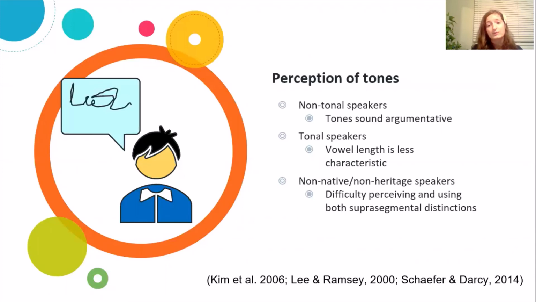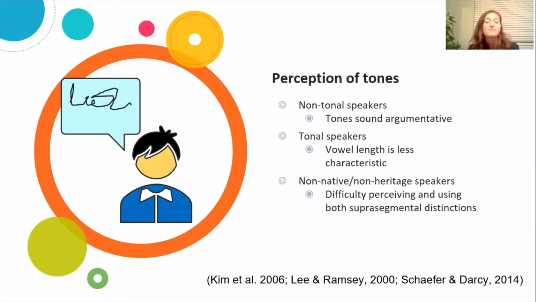Another interesting note is that vowel lengths tend to be on the decline with the younger generations. Those from younger generations typically use them less to distinguish between minimal pairs, and it could be that they are on the way out of the language, and tonal variation could be on the way to becoming the main suprasegmental within the Korean dialects.